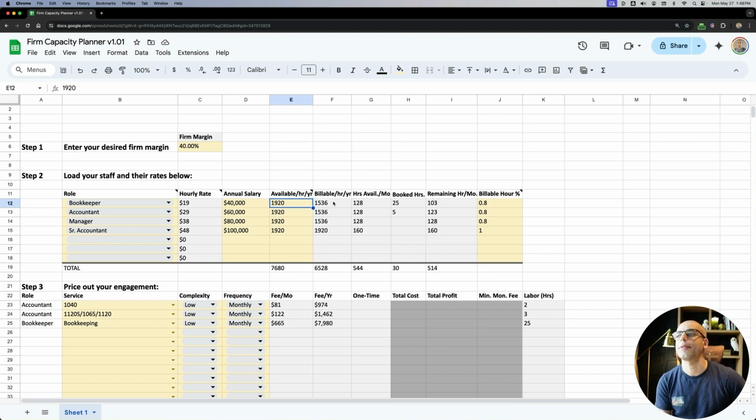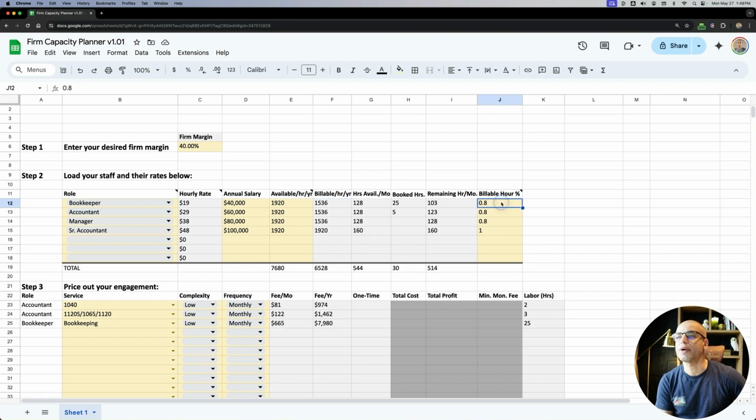And what I mean by that is, the difference between available versus billable is that, okay, well, great, we have these folks available for 1,920 hours a year. However, how billable are these folks to the clients, right? So there may be time that we're not charging because of internal meetings or any kind of things that are generally not billable, training, anything that's not billable to the client, okay?